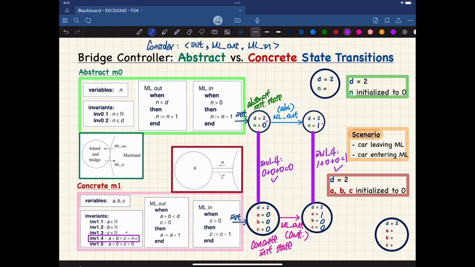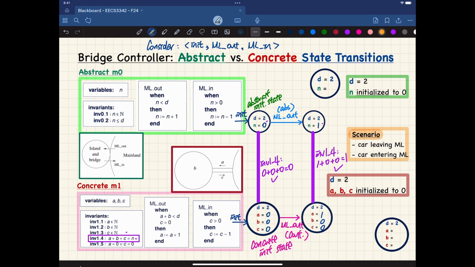The idea would be whenever you're trying to have some concrete transition over here, there should be some corresponding abstract transition as well. That's my point. I'm going to write it down. And then your exercise will be try to go from here to see if you're able to do ML N. All right?